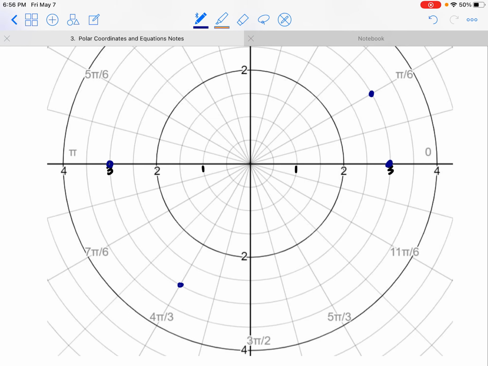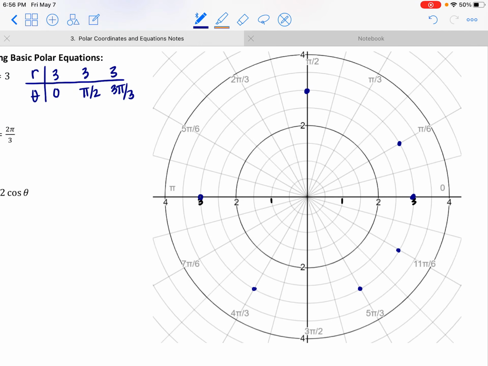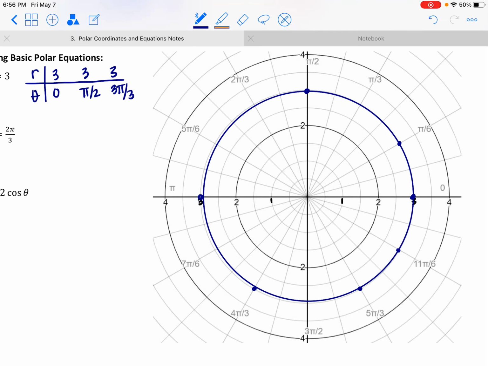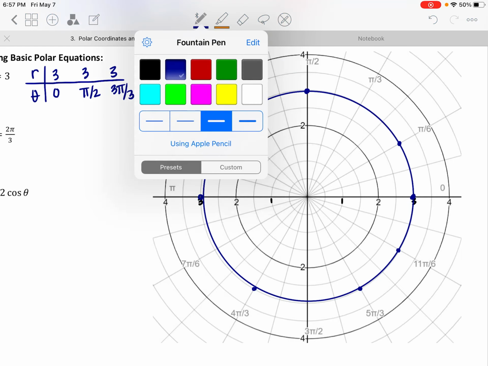So I'm just going to do a couple more so I can follow along with my points. No matter what, if the radius is 3, then when I connect these points, oh my gosh, so bad. Okay, I'm going to try. Oh no, I can't do it. It's meant to be done in one fluid motion, but I'm going to try my best here. Okay, luckily I have a cheat tool to fix that for me. So you get the idea. Let's look at the next one.